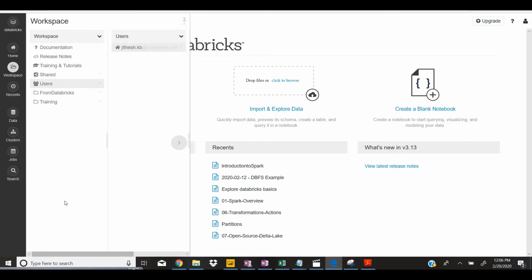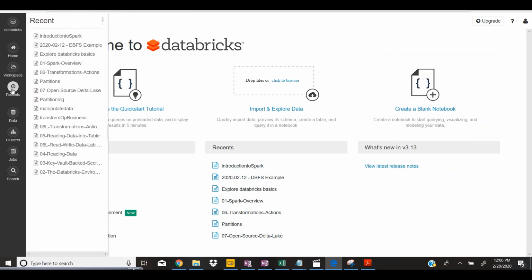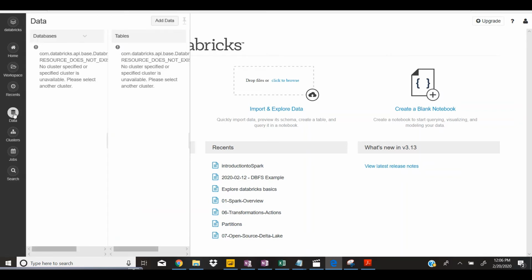All those things are happening in the workspace. You can even control the access on your particular workspace. Basically, you can provide access to specific users or specific groups. Everything you'll be doing using the workspace.